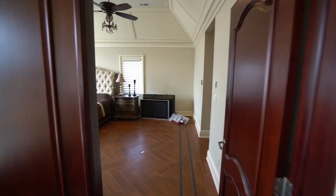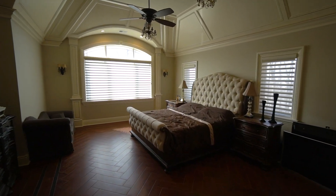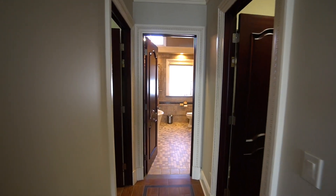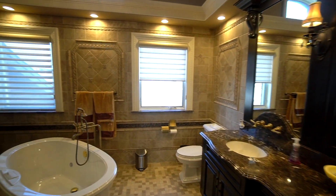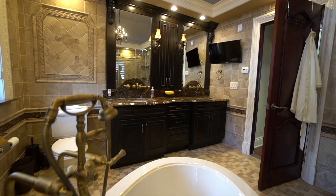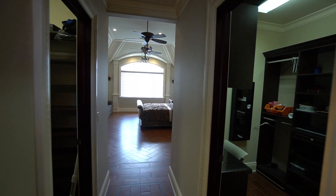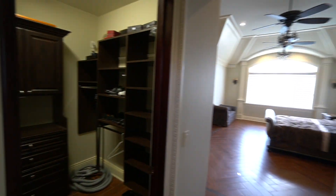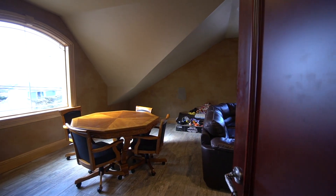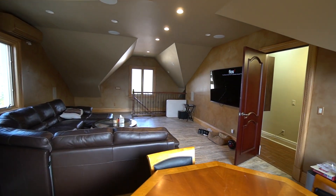The master bedroom suite is very unique, featuring an architectural ceiling design, surround sound, and a wood look tile floor. The right and left sides both have walk-in closets. The master bathroom has a double sink, a beautiful vanity, a soaking tub reminiscent of the old 1880s style, and a walk-in shower. Through the walk-in closet, there is a fifth bedroom with a separate staircase to go downstairs — which could be an office, a guest suite, or a nursery. You have the option to use the staircase that goes down to the kitchen.